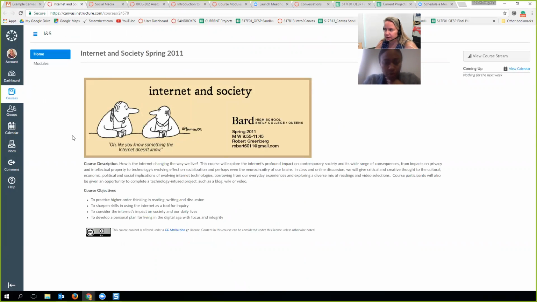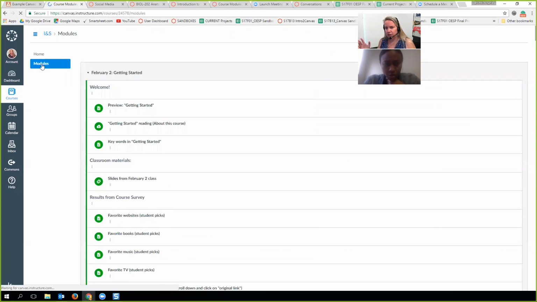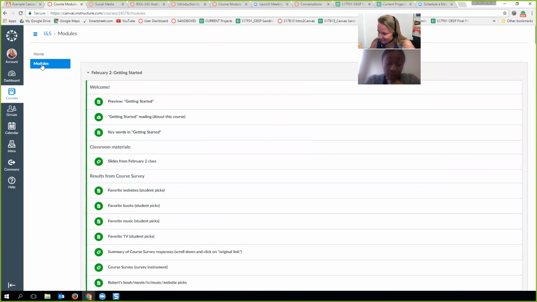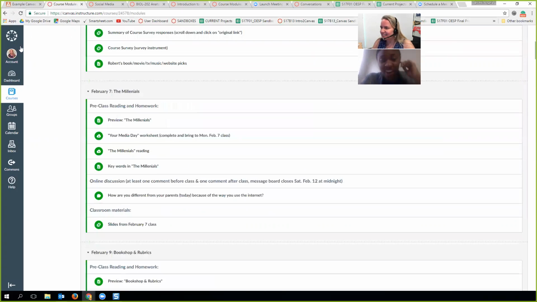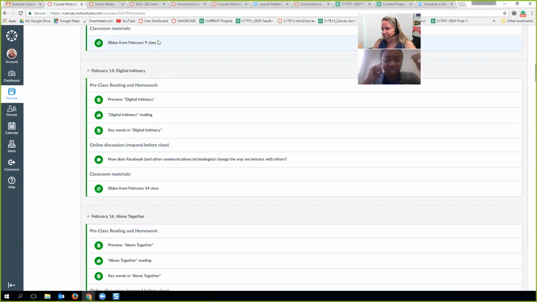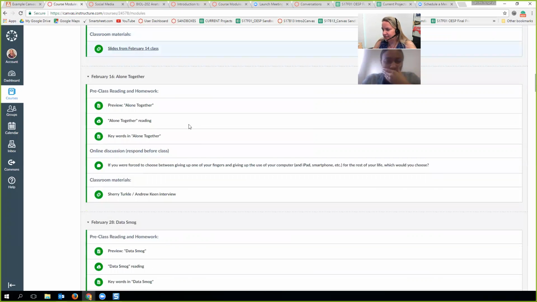One thing I thought was weird about this one, it does not say how to get anywhere. However, they deleted every other option here because they just want you to go to modules. So you can only go to modules. So that's an approach. I guess they're not going to wonder where to go if they can only go there. It's like, where do I go? I guess modules. So I thought that was interesting.